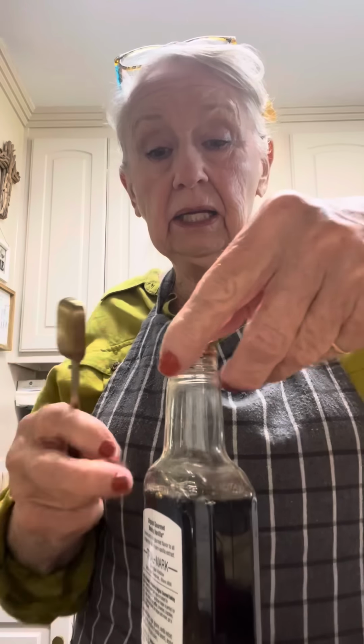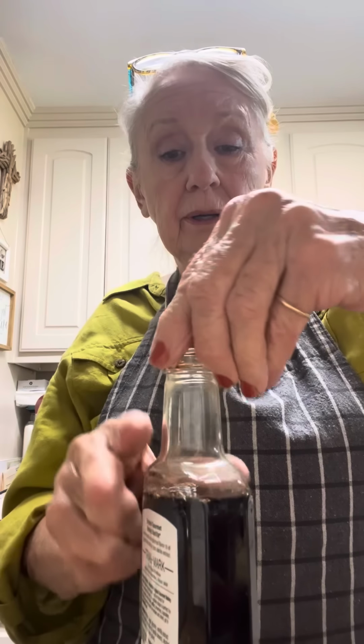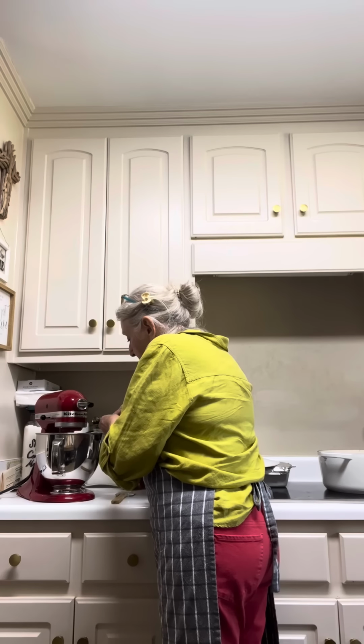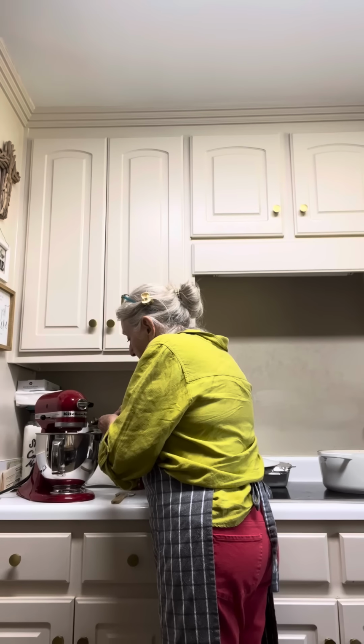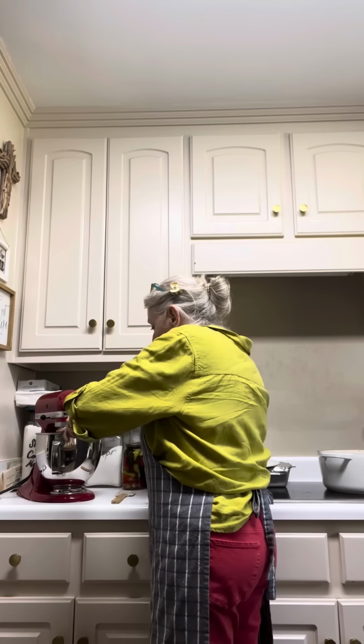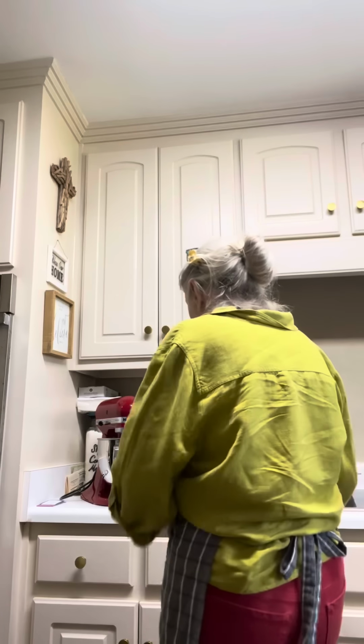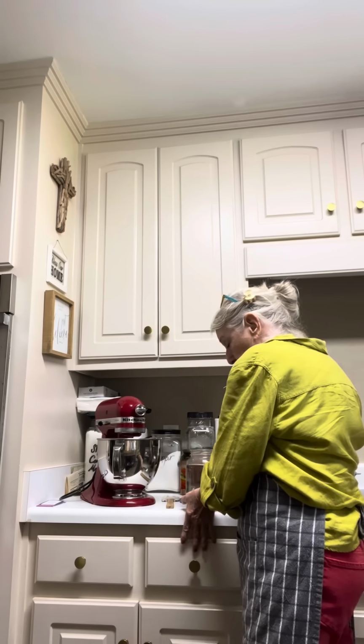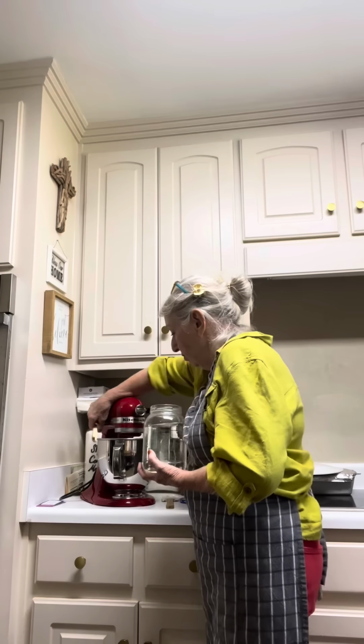Okay, y'all, I'm fixing to put in 1 teaspoon of vanilla in with the butter and the sugar. And there we go. Okay, can y'all see okay? There's the mixer. And we are going to put in 2 tablespoons of white vinegar in with the other.